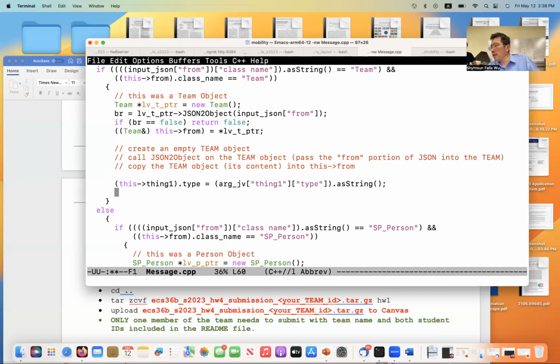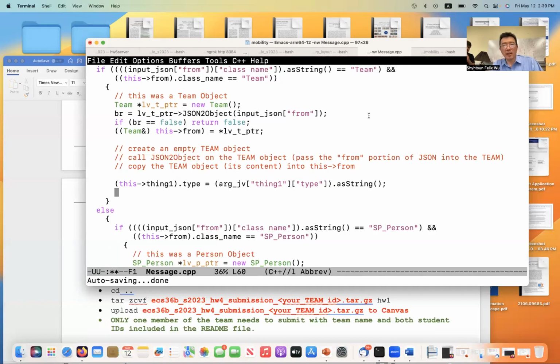Over here, because if you do thing, this is equal to thing, it shouldn't be equal to thing, right? Because thing to the type as string, can you go back to your JSON? Yes. This type is going to be Android device, right? So what you want to do is check whether the JSON really has thing one, and whether the JSON thing one really has a type as a key value pair, and then whether the thing one type is actually a string. So you need to check the three things.